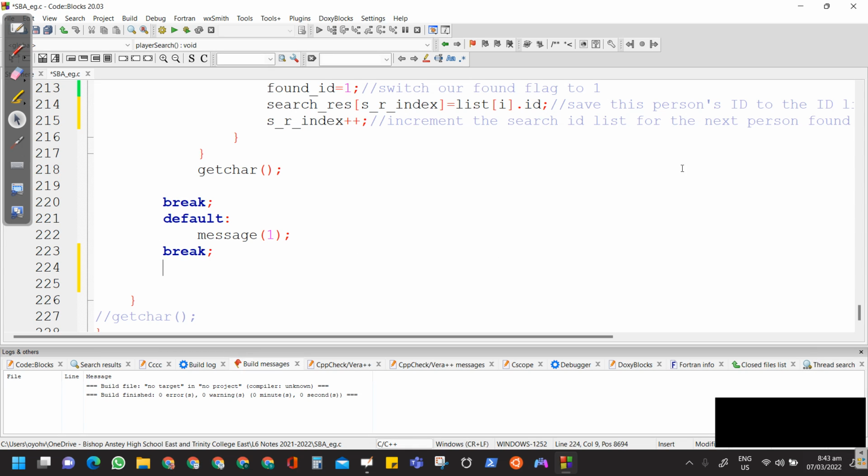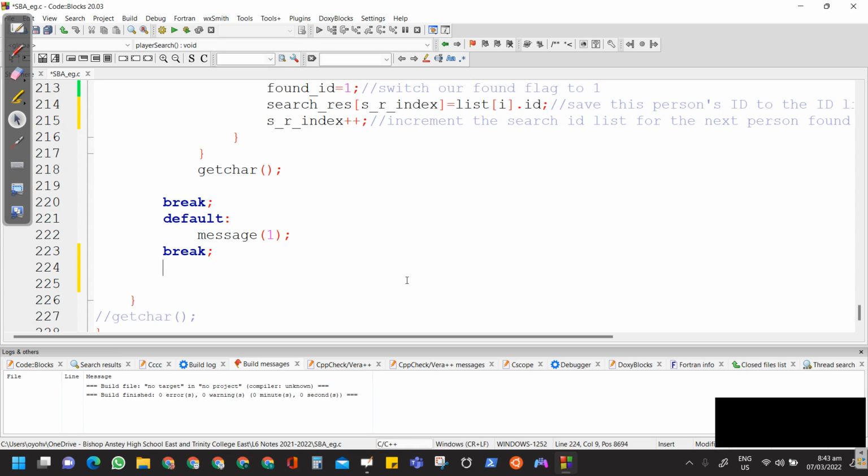Yeah, if the S underscore R underscore index is 1, you're completely correct, Umar. So if the S underscore R underscore index is 1, then it means that we actually only have one person inside there.